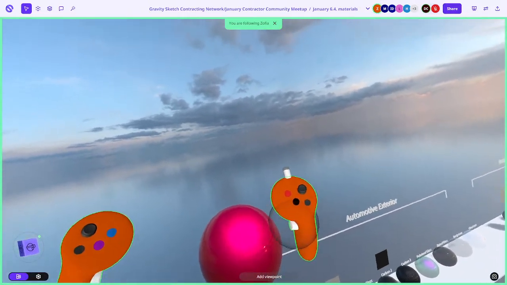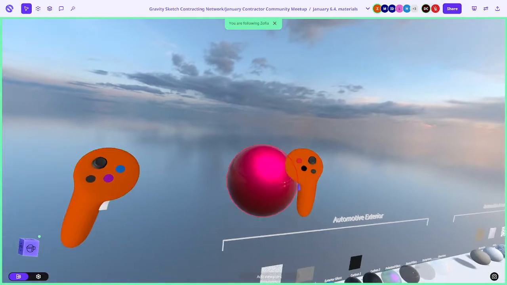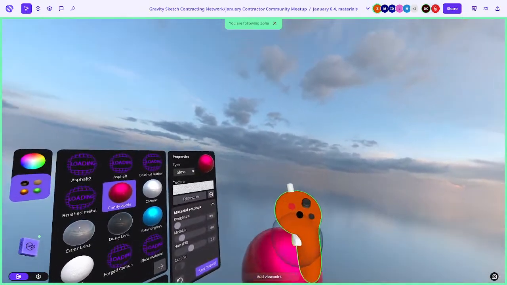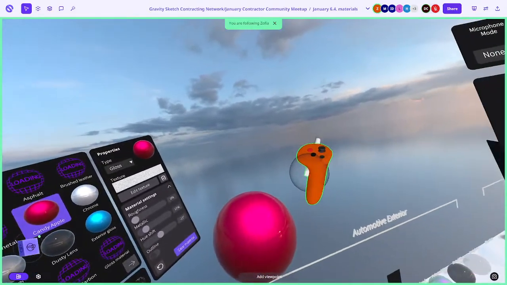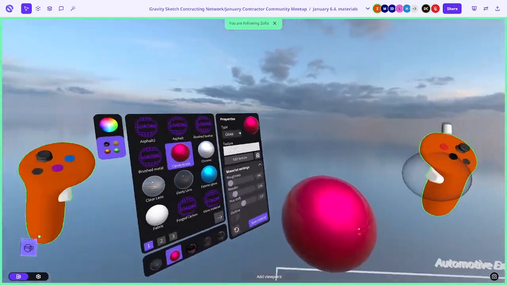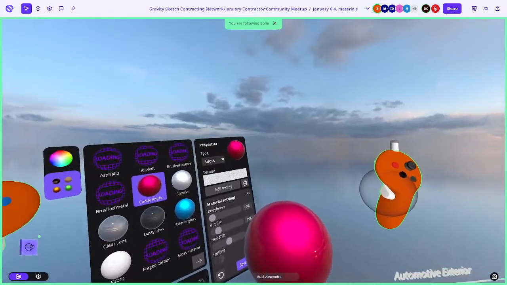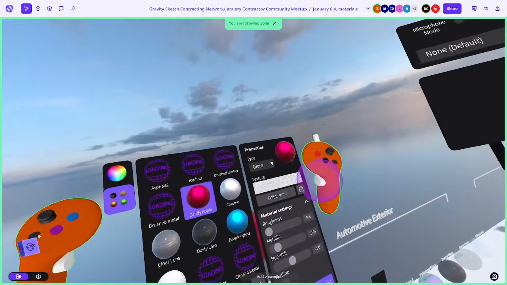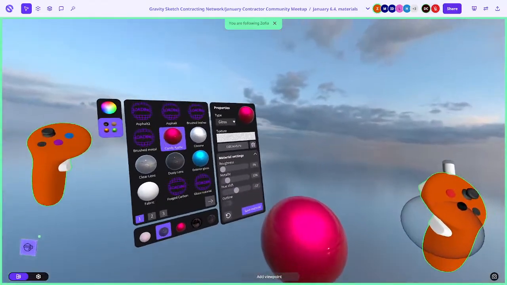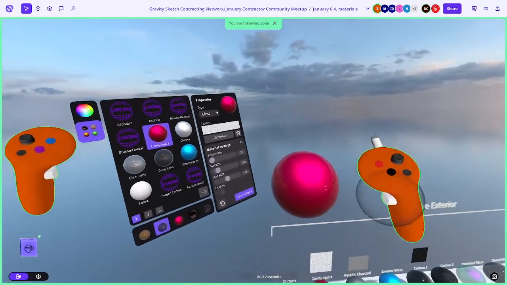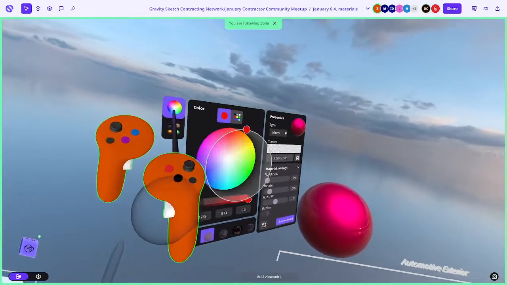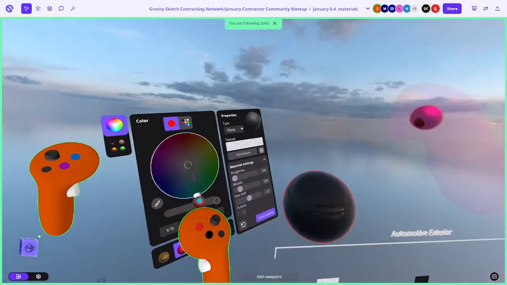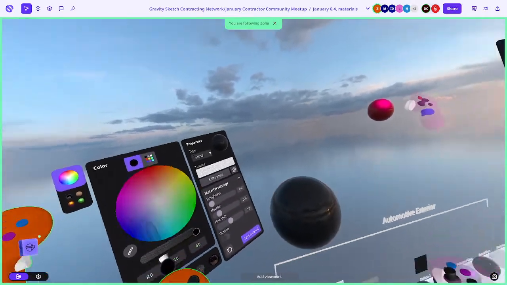So the update itself: when you grab the object and you press the rainbow button, if you remember, the color wheel used to be on your right hand, your dominant hand, and now it's on your left hand, which is cool because it was always interfering with the objects when you were grabbing them, and now it's on the opposite hand. So it gives you some room to create and adjust. As a preset, you will open the color wheel, and of course, when you go down, you change the saturation.